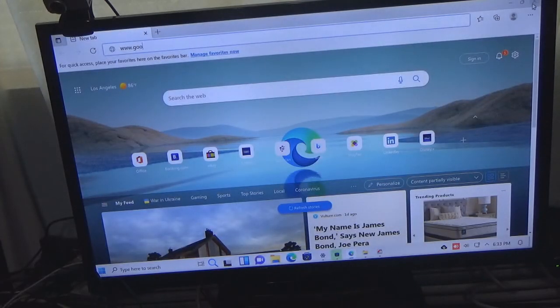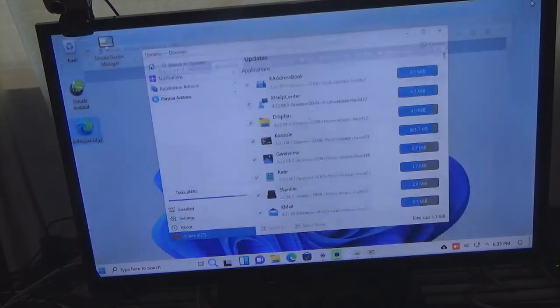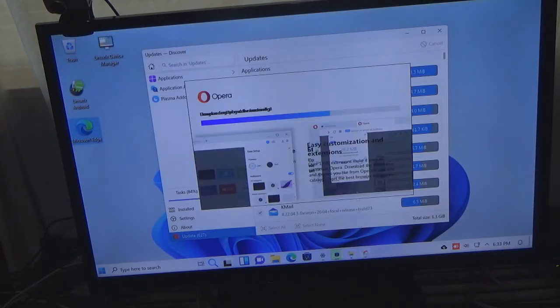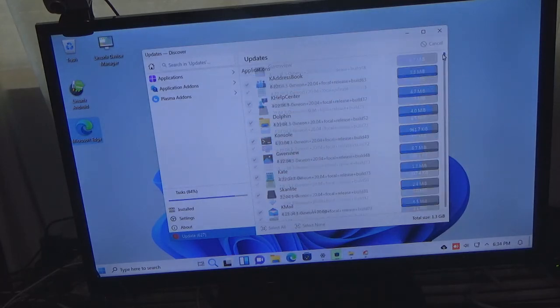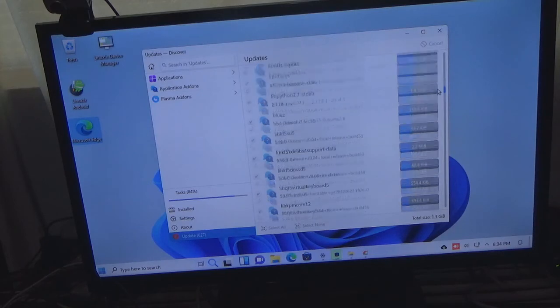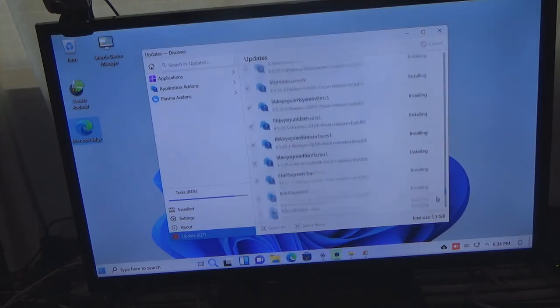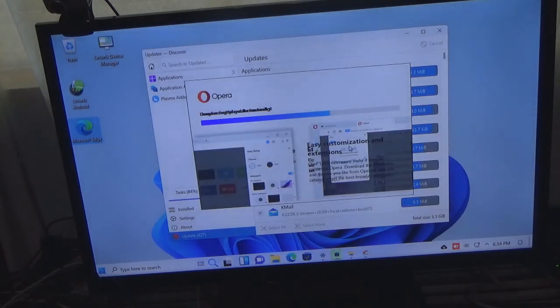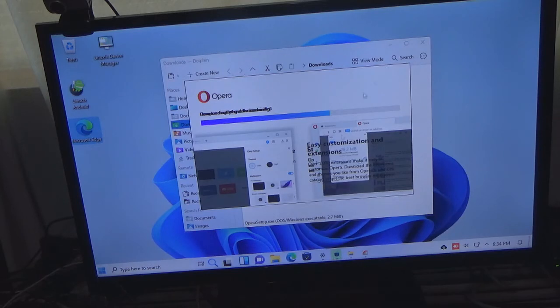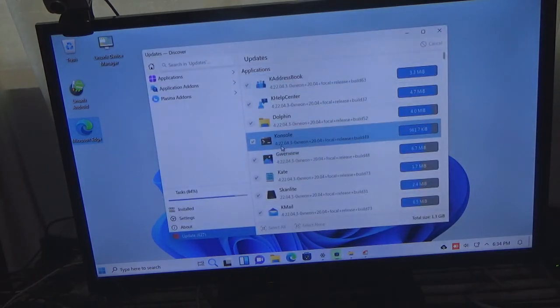So I'm going to exit out of this so that way it's not wasting any memory. All right, a lot of stuff is almost done. So there we go. I am going to have it on here so we can see what's going on.